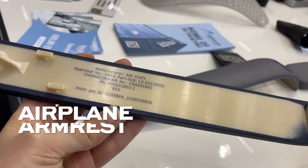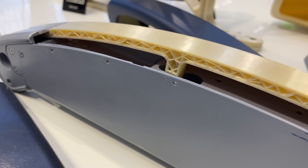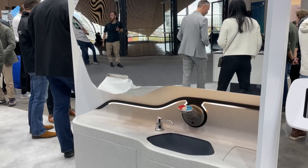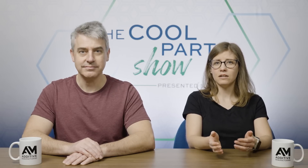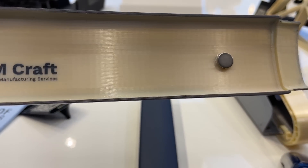This next part might look familiar to anyone who traveled to or from the show this year. This is a 3D printed replacement armrest for a passenger aircraft, made by AM Craft — a company that specializes in 3D printed replacement parts for aircraft interiors: overhead panels, seatback trays, lavatories. There are all kinds of reasons why some of these parts might break or become outdated as aircraft change their interior design or systems get updated. AM Craft offers a way for airlines to get those replacement parts on a more rapid timeline or to source parts that may no longer be produced. A typical lead time for a conventional aircraft replacement part is six to eight weeks; AM Craft is working in the four to six week range, and was able to produce several hundred of these armrests for an Eastern European airline.